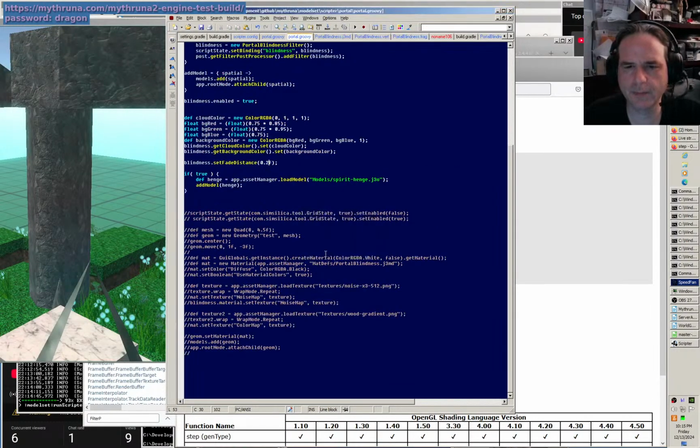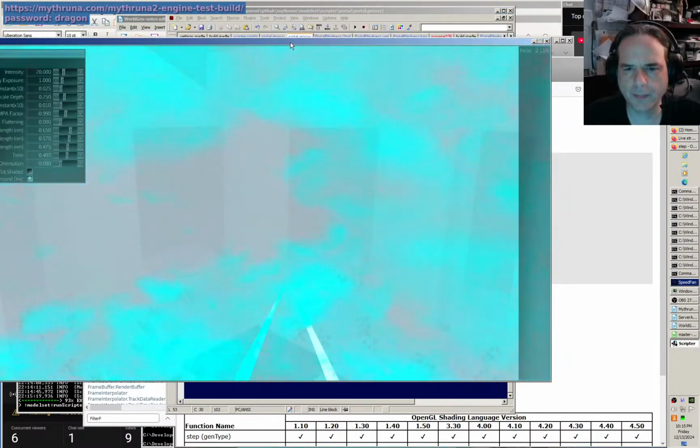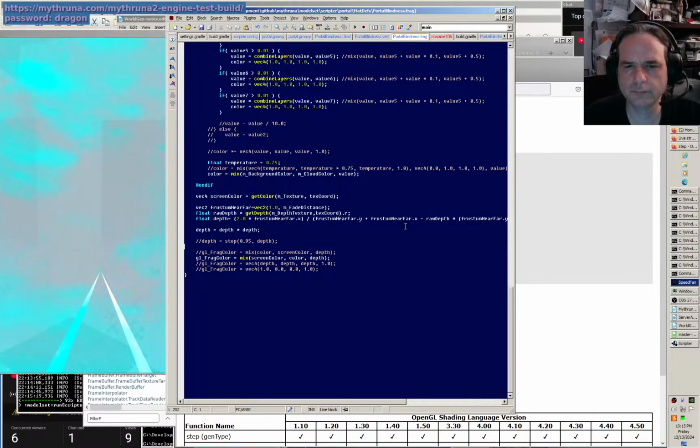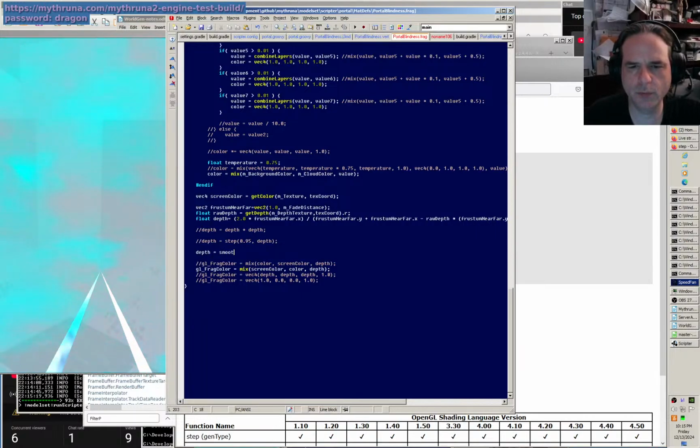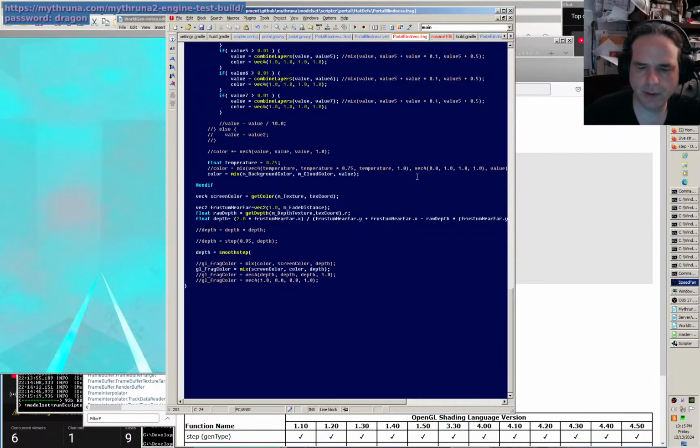Shoot. Okay, so this one's really clear, but I want it to be... maybe this is not what I want. Maybe depth equals smooth step, which is probably edge, value. So 0.0, 1.0, depth.